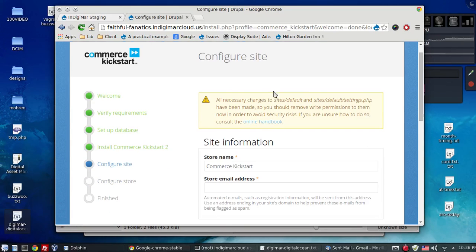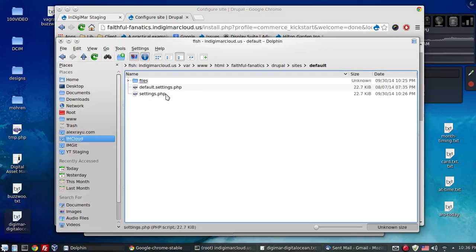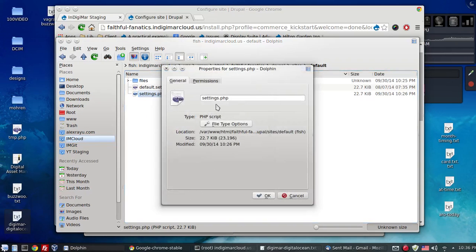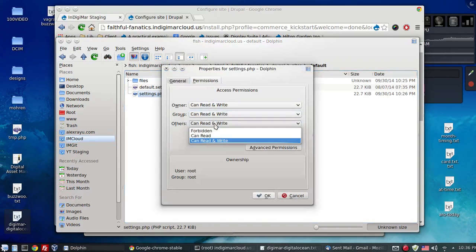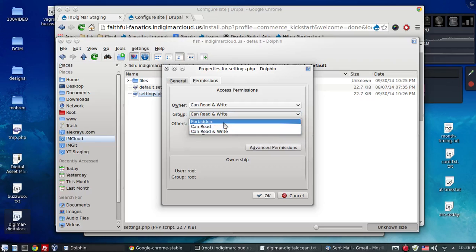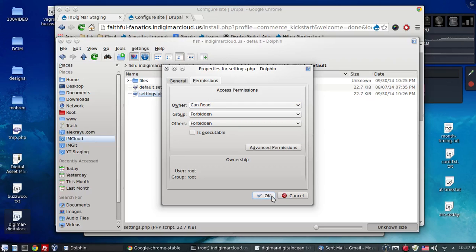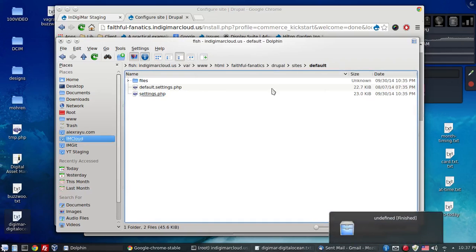Okay, now it says that we should make our settings file not accessible. I'll probably like that. Let's see if it was too severe.